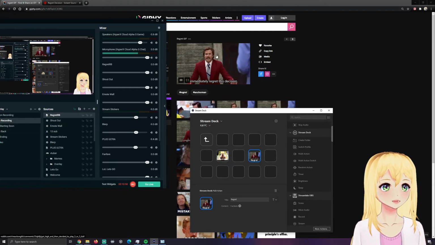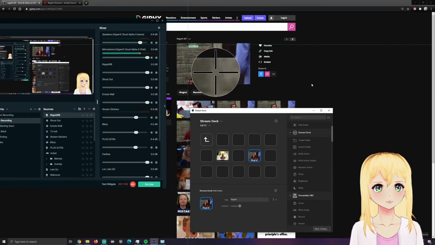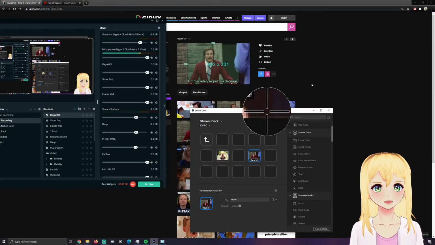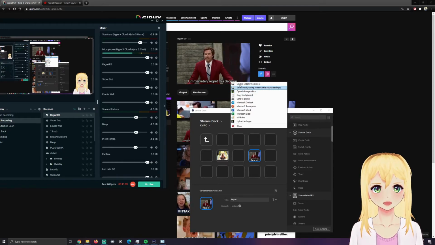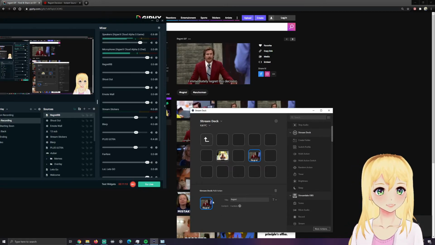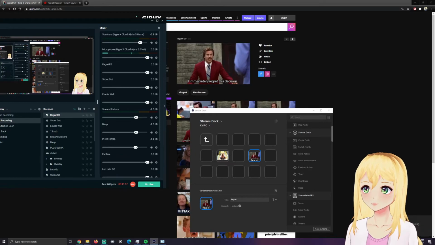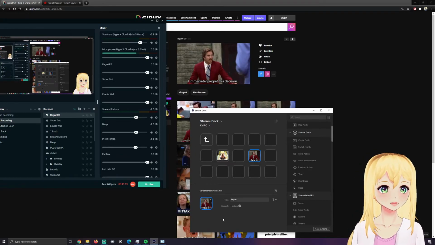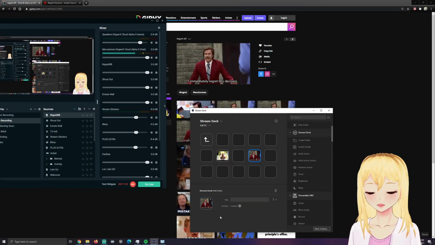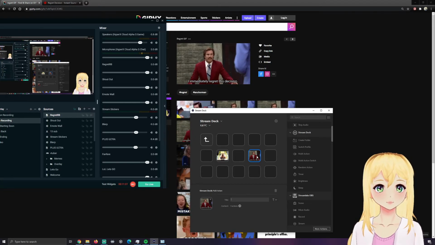Now, obviously, you want it to be more of a square if you want it to take up the entire spot. So you want to try to get it as close to a square as you can. And it will obviously make the image a little tighter. So let's do that again. As you see, as you make it a square, it takes up more of your box. You don't want that. You just want to see Ron Burgundy on your scene. Then there you go. You got it.